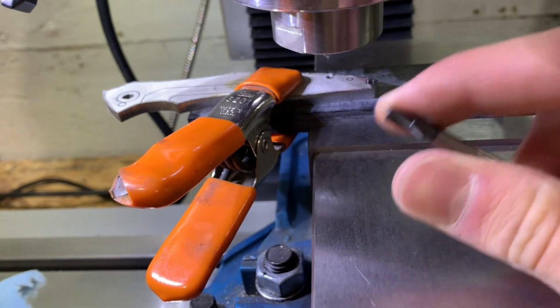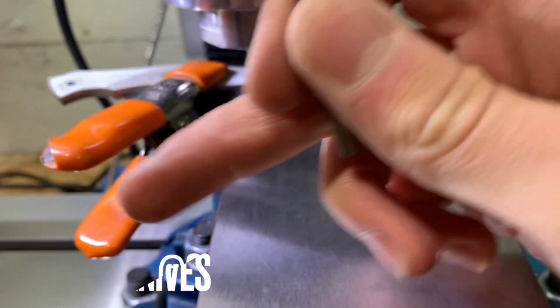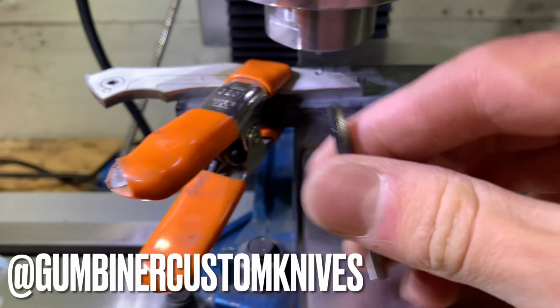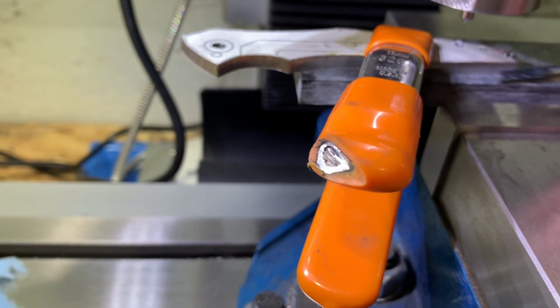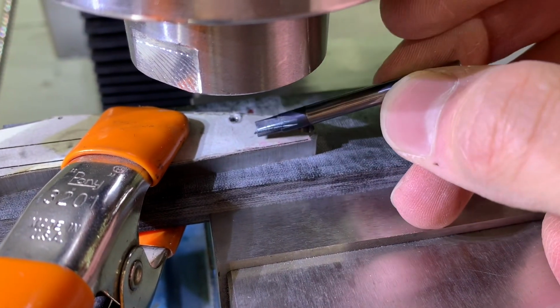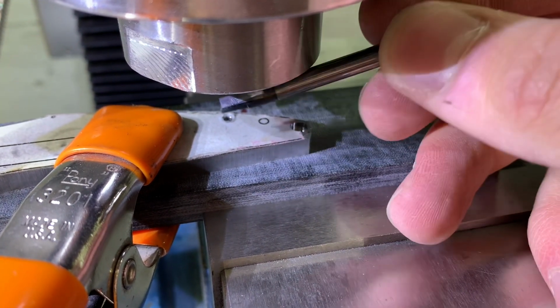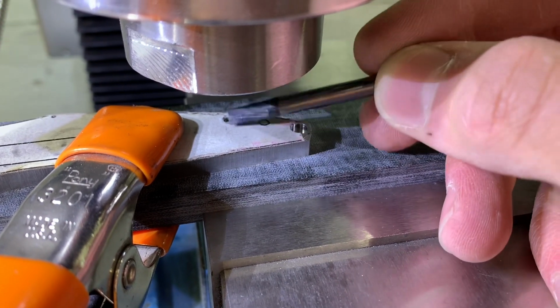I was pretty scared, but I talked to my friend Lucas Gumbiner. I'll link him here, go follow him on Instagram, and he told me you can take these, and as long as you get your hole centered over your hole, you can just use it as a counterbore anyway. The pilot's only to keep it centered. If you have the mill centering it, you don't need the pilot.